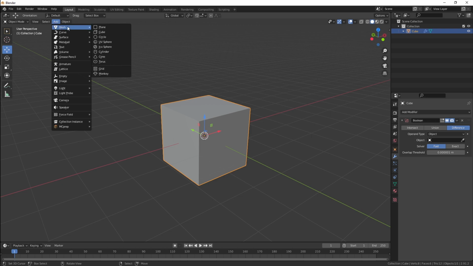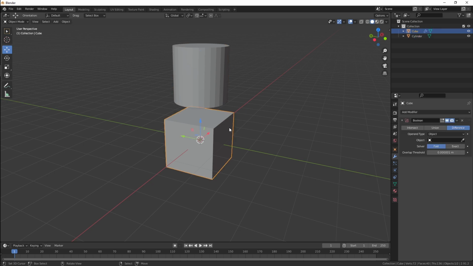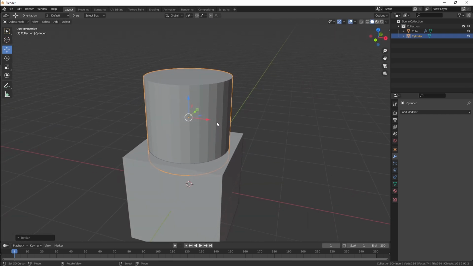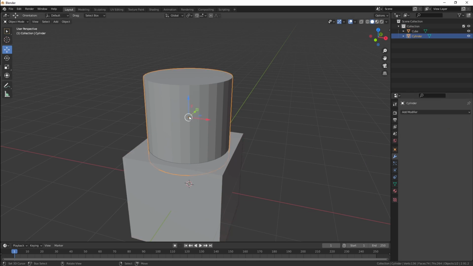Now what you want to do is you want to either duplicate or create an object, and then go to the modifier and select the object that you created. Now you can move the object onto the other object we want to be affected by the Boolean. Then, if you like how it is, you can select Apply to the modifier and the change will be made, and then you can delete the Boolean object.